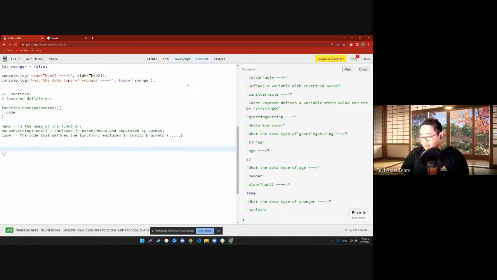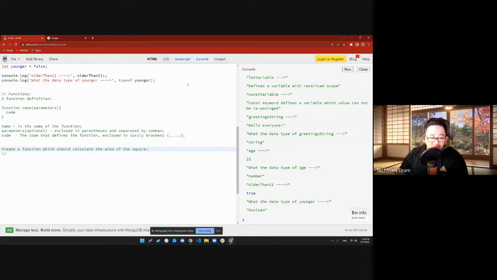So let's say that we have to practice: create a function which should calculate the area of the square, right?